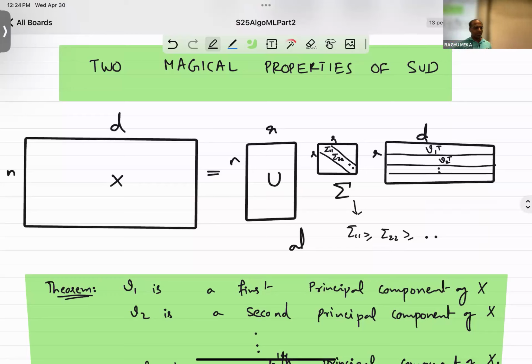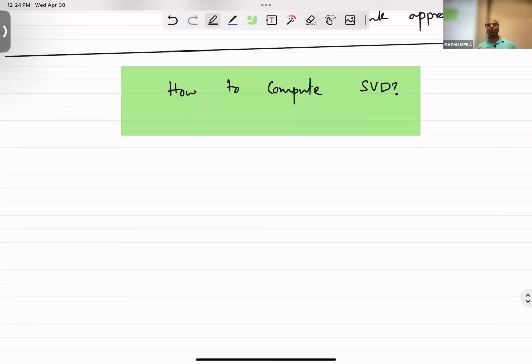Once we can do that, it turns out you can still use a greedy approach. Or if you're a bit more sophisticated, you can actually come up with an algorithm which computes all of the things at once. Okay. But sometimes it's more important to be able to compute one at a time, or maybe 10 at a time, or 20 at a time without having to work with a full SVD. Right? Like, for example, if you look at the Netflix challenge dataset, the matrix is so big. I'm not interested in the full SVD at all. That's way too expensive for me to compute. I just want to compute the best rank 30 approximation. So that means I only need to compute the first 30 sigma 1, sigma 2 up to sigma 30, right? And then V1 through V30.